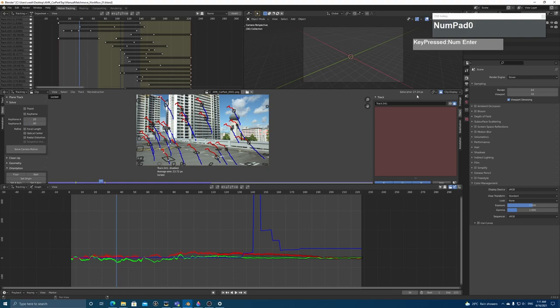We got a solve error of 27.24, but that is expected for this shot, because this shot is also very long. So I'm going to hit solve and see what result we get. Okay, now we get 17.37, but the blue line is not getting flat. So I'm going to be experimenting with this until I get a low error before I start to introduce the refinements.